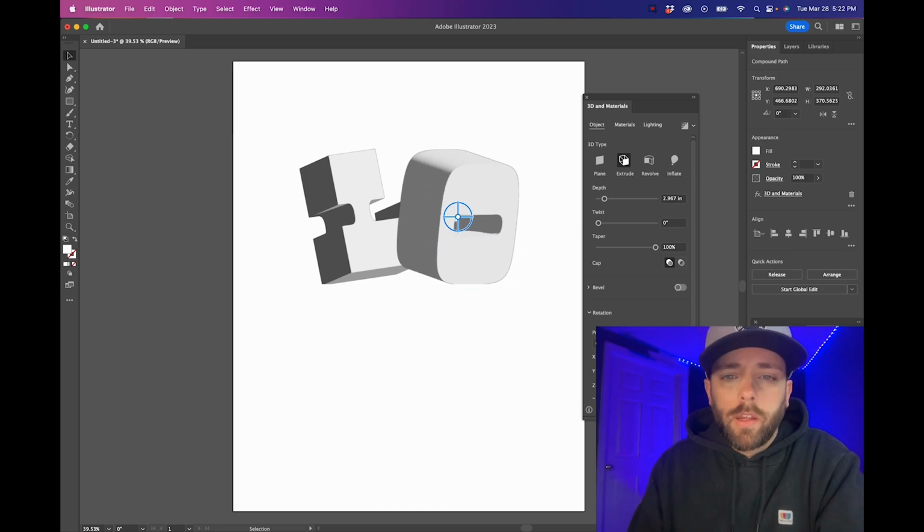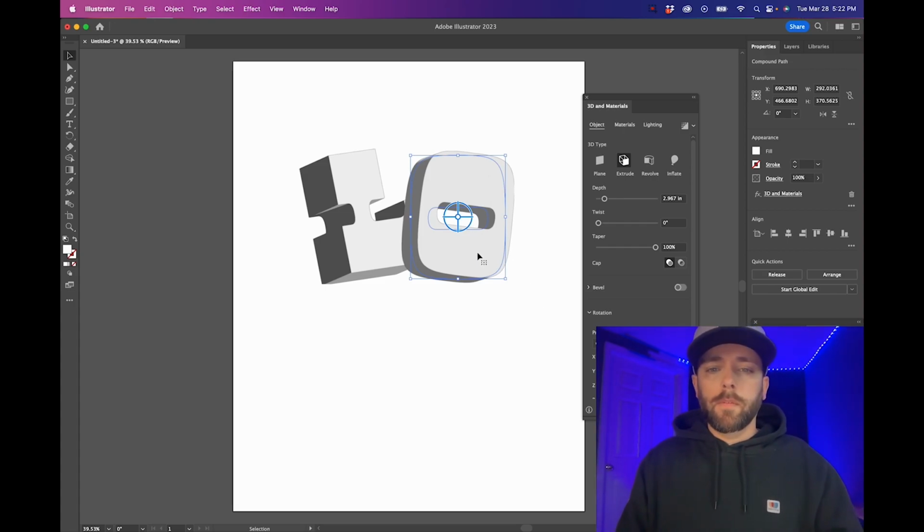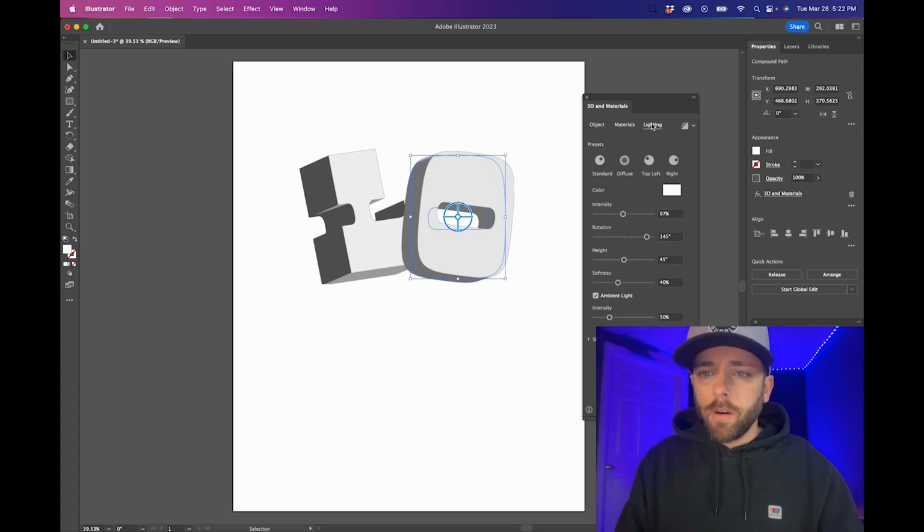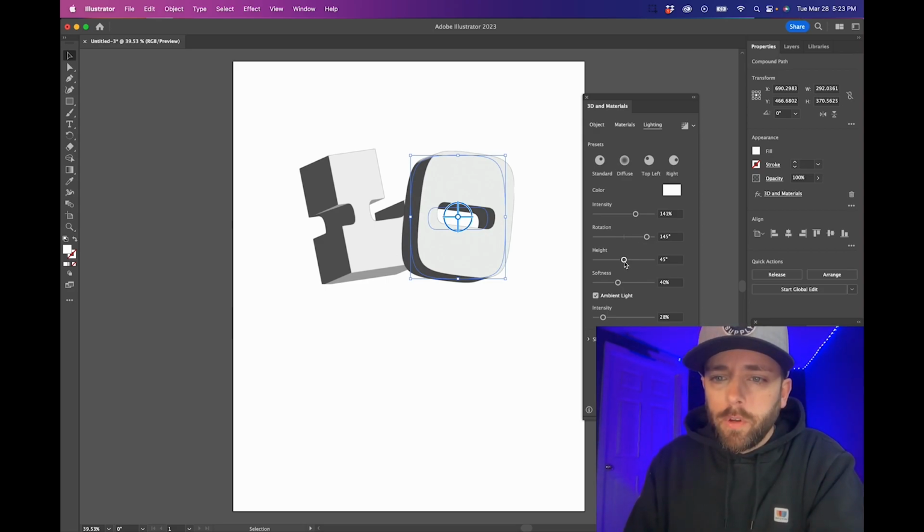So I'm gonna rotate this. All right, I think that looks good. Now we're gonna go to our lighting, standard, bring our intensity up on the first level, bring our ambient lighting intensity down so there's contrast, and then we will mess with the height and the rotation.